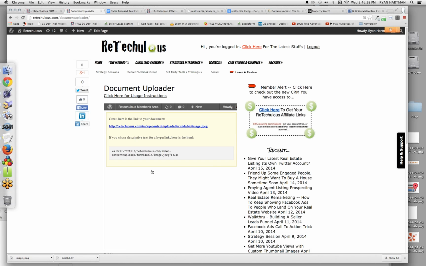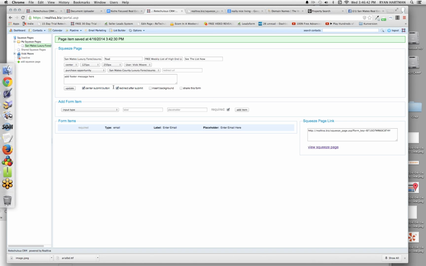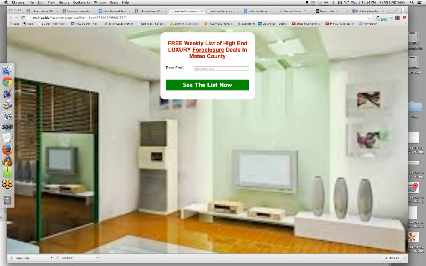Okay. This will actually generate like a hyperlink if you need it to create banner ads and stuff. Oh, guys, I'm also making a fun banner ad tool. That's total tangent. We'll add that to the members area in the next few days. But here is my URL for my image. Okay, right here. We'll take this now back to our squeeze page. When I click insert background, this pops up here on the right, and I can insert a background URL. I'll click update, and now we'll view the squeeze page.